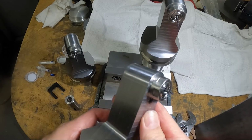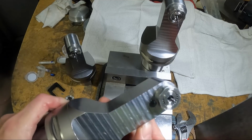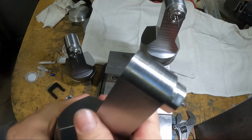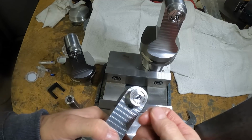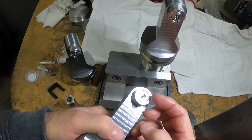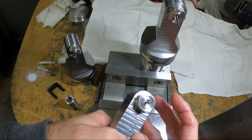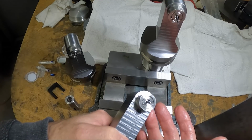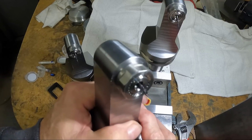So now all I can do is make a test program and see how this works. If I take very light cuts, I don't see why it'd be a problem. I blew air through here and put a piece of wood up against this end mill, and it has a little bit of power even with air. The shop air has probably got 130 PSI here. So with 1,000 PSI of coolant, it should have enough power, I hope.